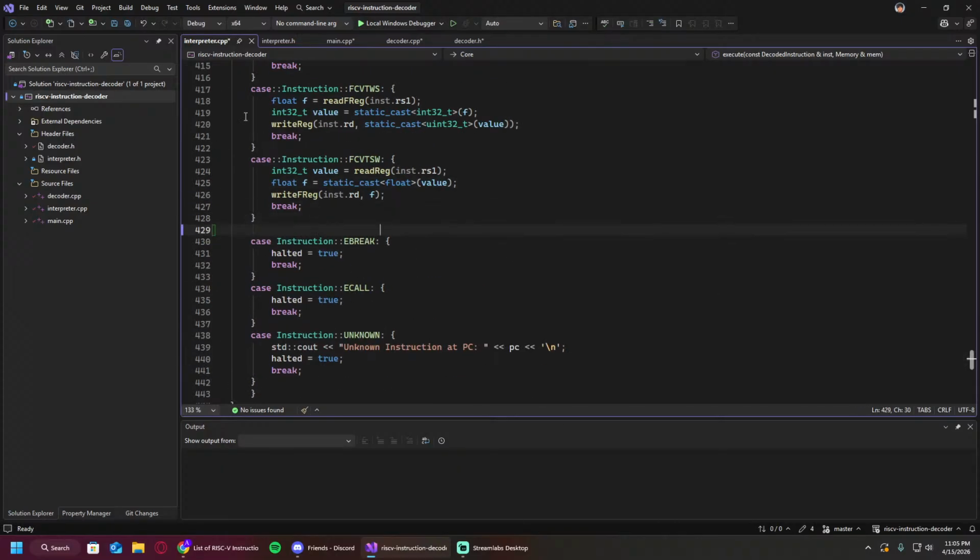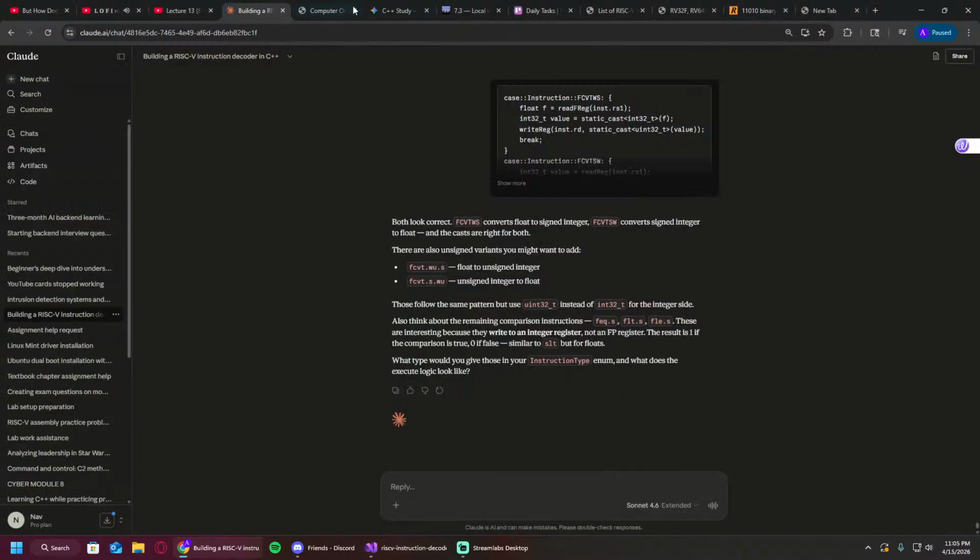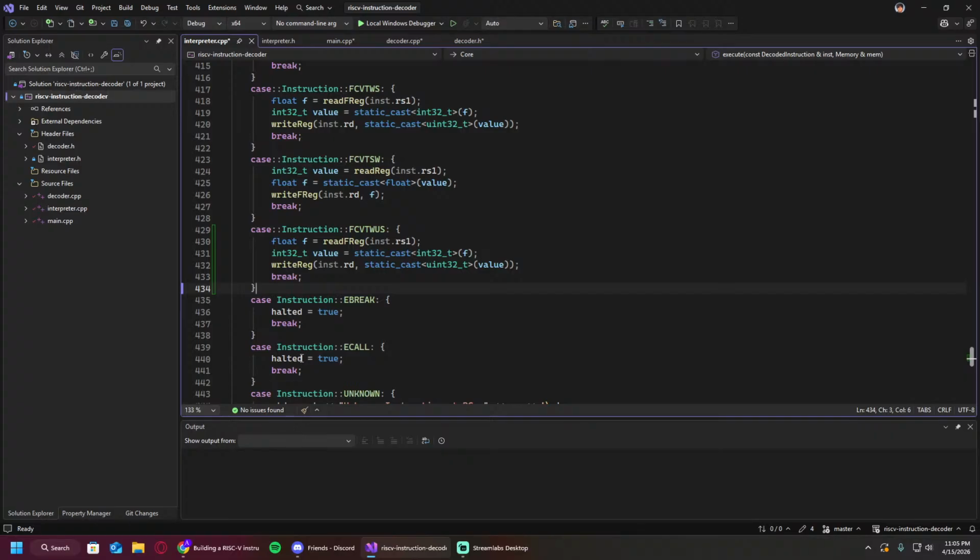Alright, so for the case that this is WS, what exactly are we doing? We're going float to an unsigned integer, so okay. Alright, I got it. So we have a float here to an unsigned integer, but it's just going to be unsigned. That's pretty straightforward, to be honest. And unsigned, so we don't need to do the cast here. So that should be fine.